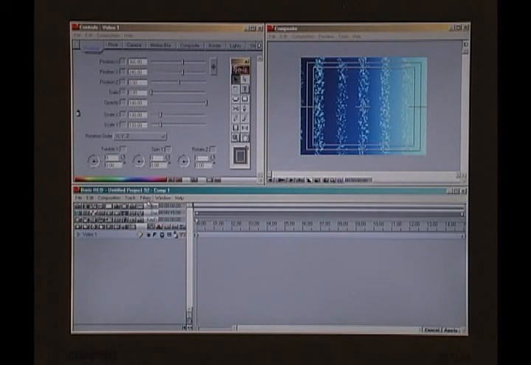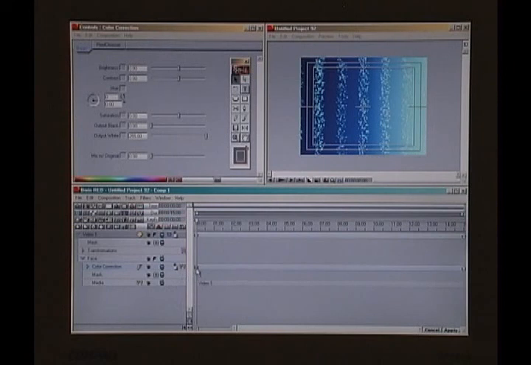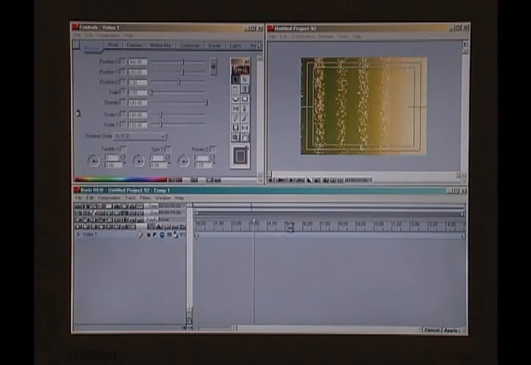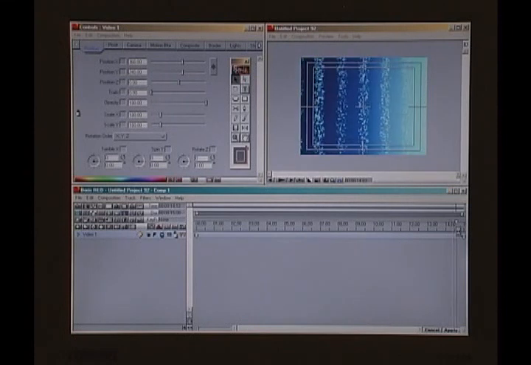I'm going to go ahead and add a color filter. I'm going to add color correction. And when this comes up, I'm going to set this to say -180. I'm going to give it a nice burnt orange color. I'm going to use the default interpolation, which is ease in and out for me. I don't think that's a good one. I'll use that. And I'm going to close this up, and you can see that over time, this is going to change colors back to the original blue over the course of 15 seconds.